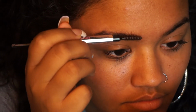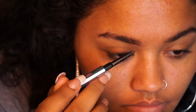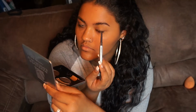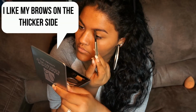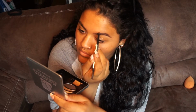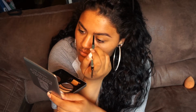All right, let's start with the brows. As you can see, I am doing my eyebrows pretty thick, and I do include a little thing right here where it says it. I'm going to fill my eyebrows in, and I'm using the Brow Pencil by Benefit in the shade number 6. And then I'm going to go in with concealer and a brush to carve them out.